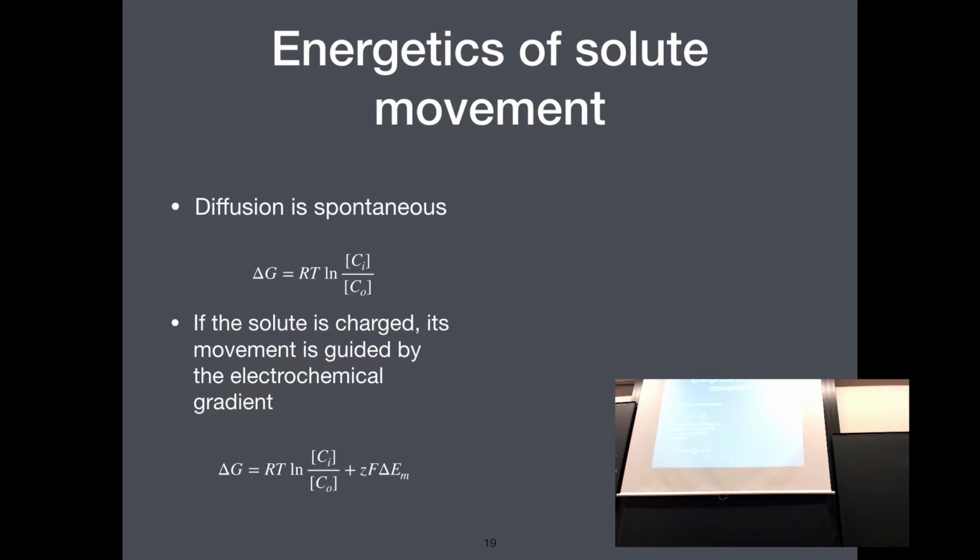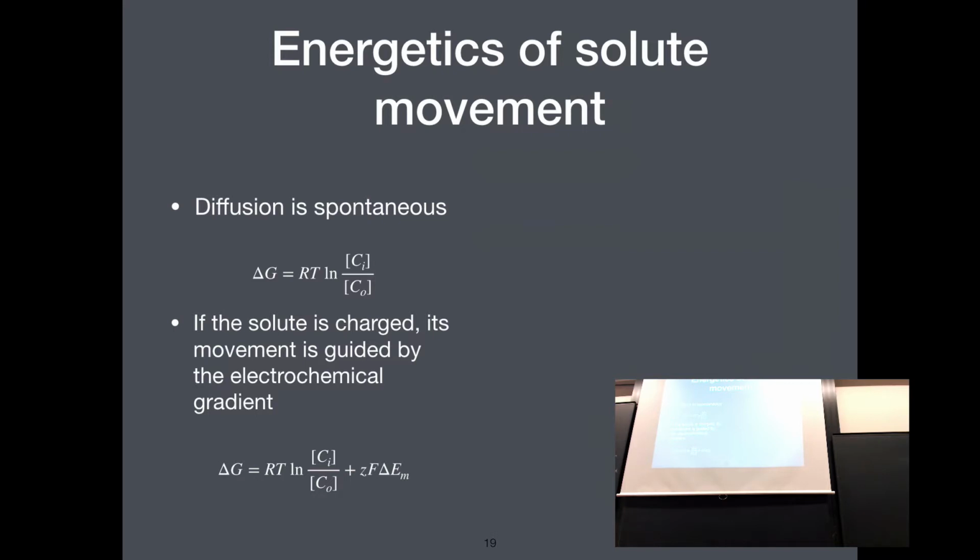So to summarize, if I have a concentration of glucose that is 10 times higher inside than outside, I'm storing 1.4 kcal per mole energy. But if it's a mole of sodium, I'm storing about double the energy due to the electric force. So the electric force due to this membrane potential of minus 70 millivolts kind of doubles the energy that can be stored by an electric species.